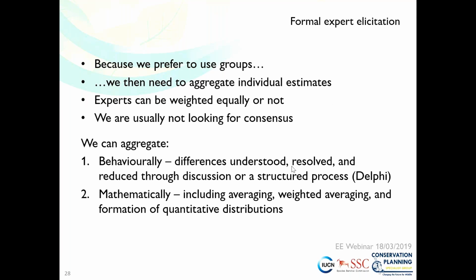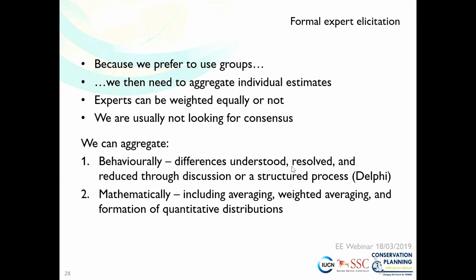And then, of course, because we want to use groups, because remember they perform better than individuals, we need to bring things together. Every expert will give their opinion, their estimate, with a range of uncertainty and their confidence. We might weight experts or not, but in any way, we need to obtain one group estimate. This is different from looking for consensus. Typically in this process, we don't need consensus because if there is uncertainty in the room, we want to recognize it. If experts disagree, that's a piece of information we don't want to overlook. We want to understand why they disagree, but we want to express a group position. We don't want people to converge.